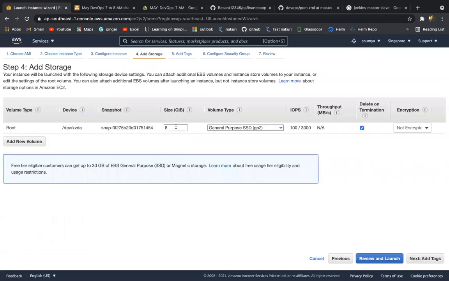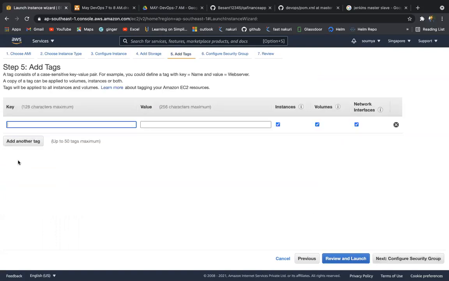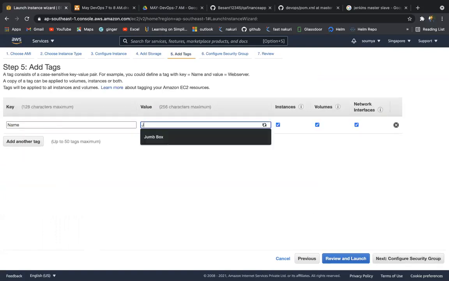For storage, I need a minimum of 30 GB. The tool needs 4 GB, and the rest is for when we are building jobs, since all the data is created on the Jenkins server itself. Then add a tag, and I'm going to mention the name, which is Jenkins server.